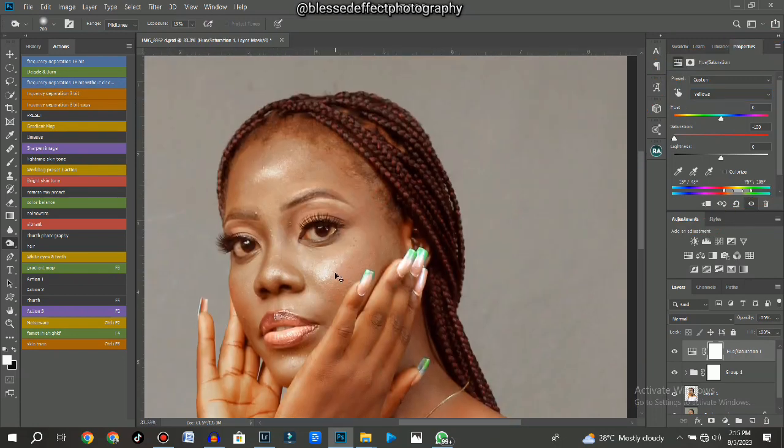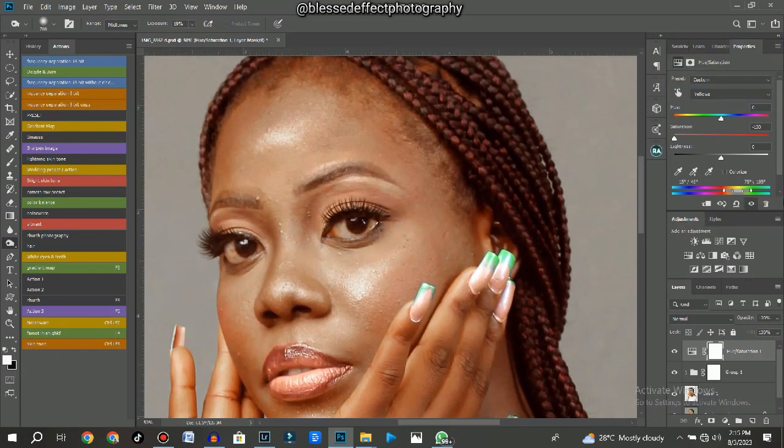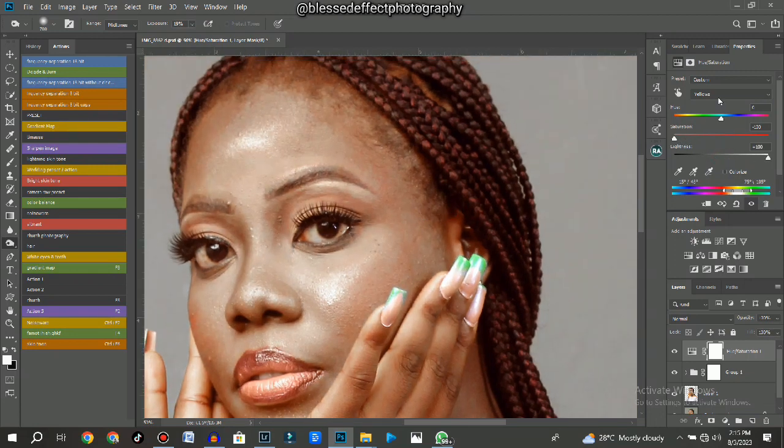What I did here is I made use of hue saturation, and I removed red totally. I removed red and yellow. This is red, I removed it a little bit here.